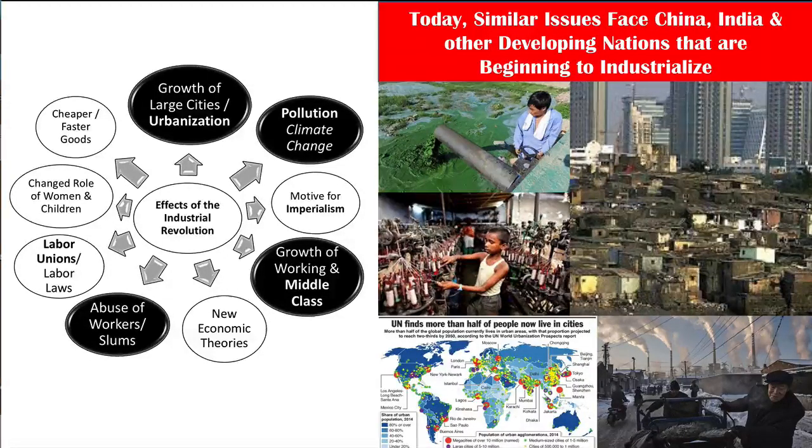So, for example, the problems of urbanization, pollution, the growth of the middle class, abuse of workers in slums. We're seeing that here. If you see that top left picture with the green water, that's in China. China has been struggling with really bad pollution in the top left and the bottom right. They're pretty infamous for it, that if you visit China, as soon as you step off the plane, your throat starts hurting because there's so much air pollution, and rivers are just filled with filth and so on and so forth.